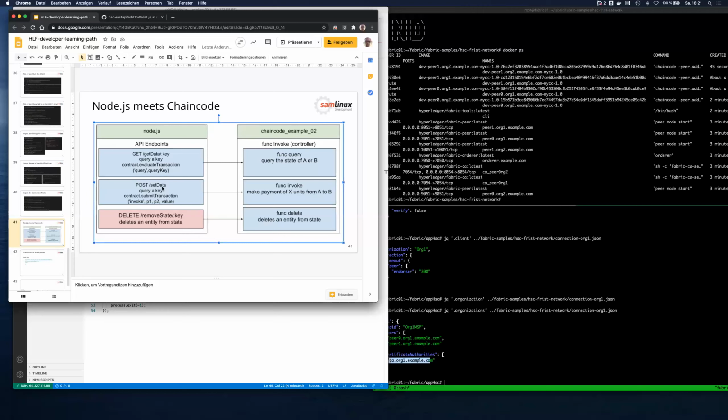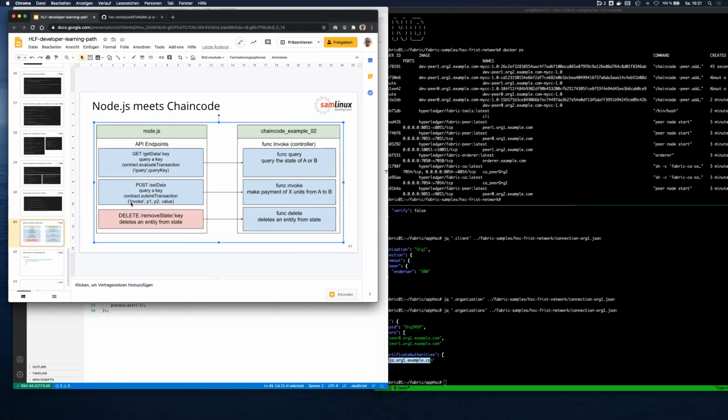And then there is the set data endpoint, which is a post. So we send a get request, and here we will send a post request, and this post request uses in Node.js the contract submit transaction method, and this method does all the heavy lifting which we have seen in the overview picture for you, and will give back a value true or false to say, okay, your transaction is submitted or not.